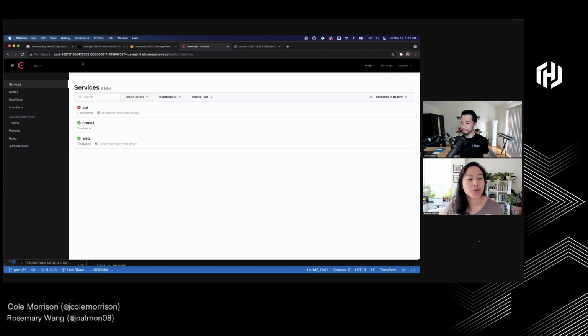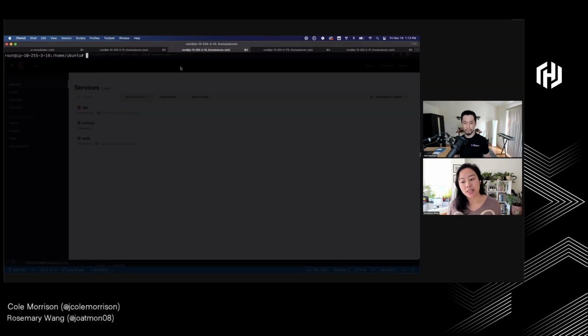So let's start with services, right? The way we set up our Consul registration for services was that we set something called a service name, and the service name is web, and the service name is API. Yeah. In Consul, if you don't specify a field called ID, it will assume the service name. That makes sense. So could you show us the service definition?